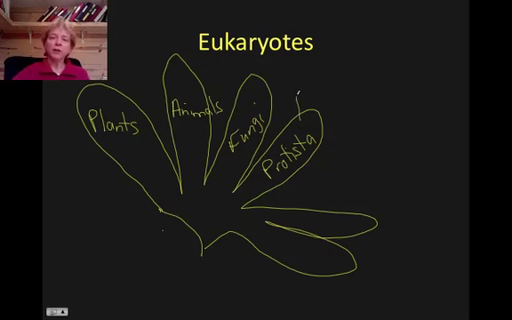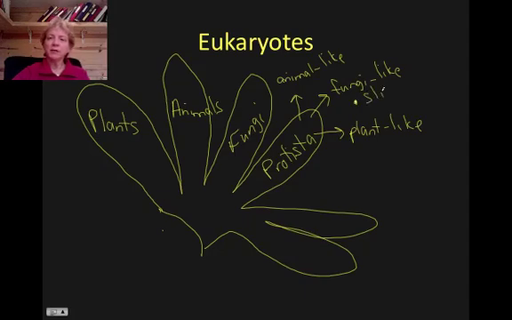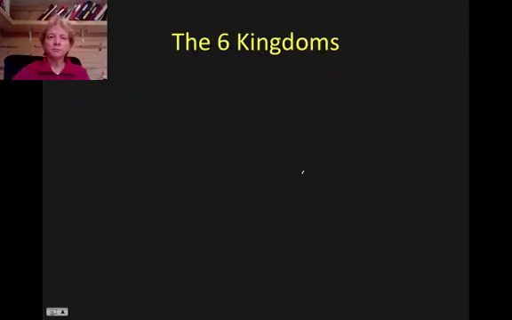What we're going to take a look at just very briefly is that Protista can be subdivided into animal-like, fungi-like, and plant-like. In terms of fungi-like, this would include things like our slime molds and water molds. I think I have other pictures of the animal-like and the plant-like. Let's take a look at the next slides here.